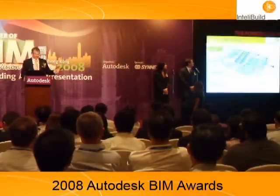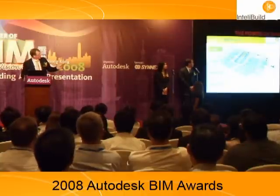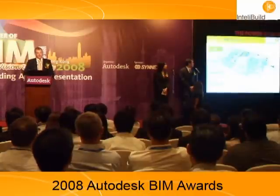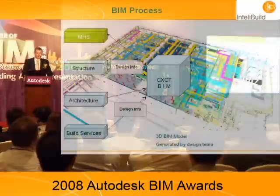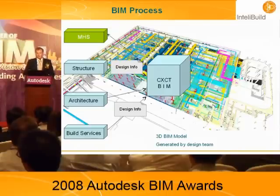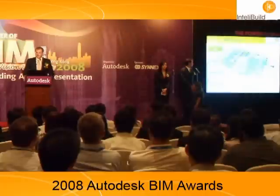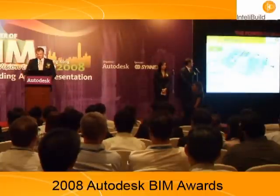Now, how are we doing this BIM model? We have four different teams all working together, and all information has been put together in 3D — we're not working off drawings. Siemens is doing the cargo handling system with a team of about four or five people in Germany building 3D CAD models. Meinhardt Structural Engineers has about 10 people on design and modeling. IDIS has about 12 people on design and modeling. And there's a Meinhardt MEP team putting together all the MEP in 3D.